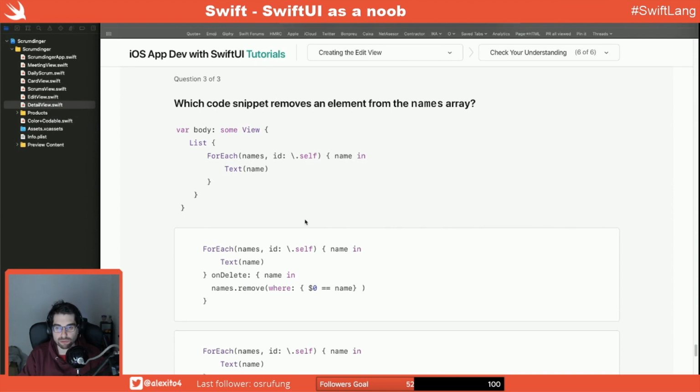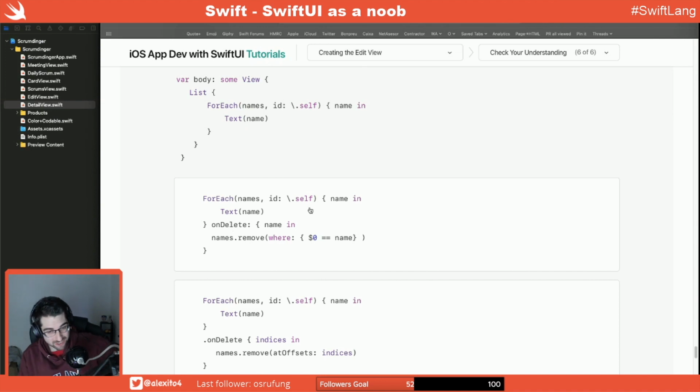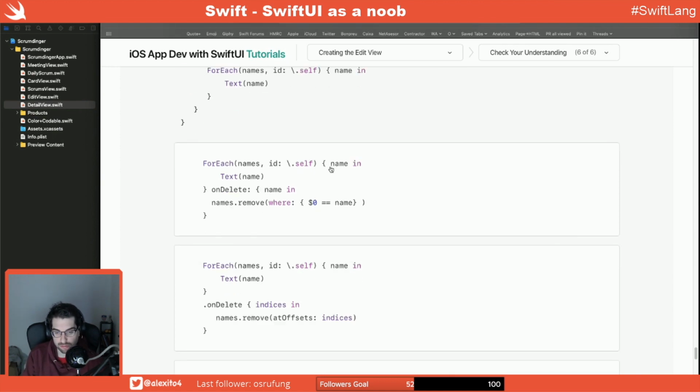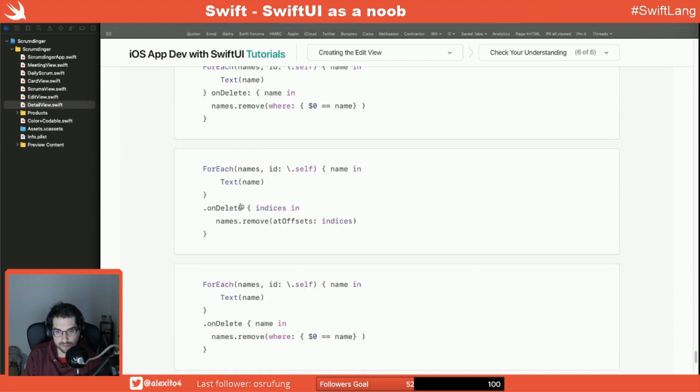So which code snippet removes an element from the names array? I find it interesting that they are using this Swift trailing closure syntax. It's not trailing closure, it's a modifier. As far as I know, you get the model that the iteration is happening on, correct?